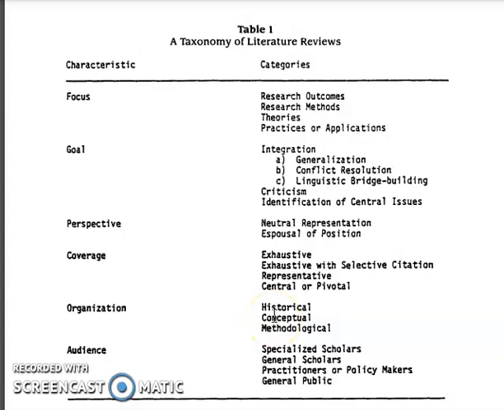Then next is the organization. How do you organize your review paper? Either it can be historically or it can be conceptually, that is work related to the same abstract area is grouped, or it can be methodologically, that is you group the similar methods that have been applied. So either you group on the basis of the idea, or you group on the basis of the methodology, or it is a chronological presentation.